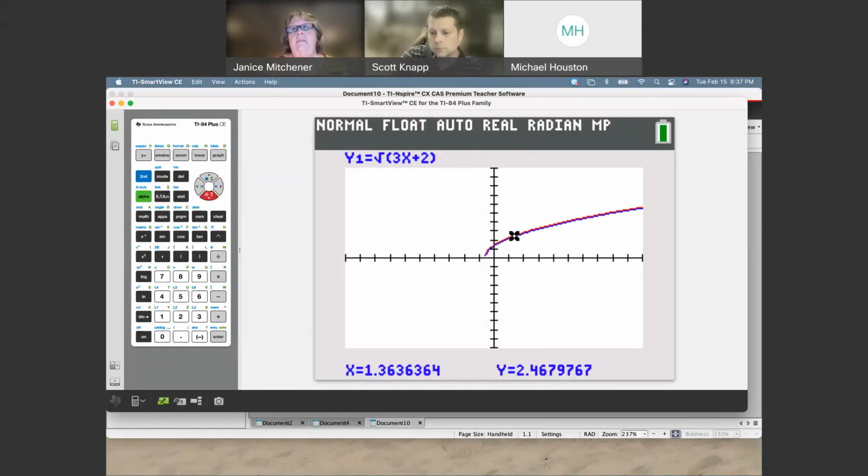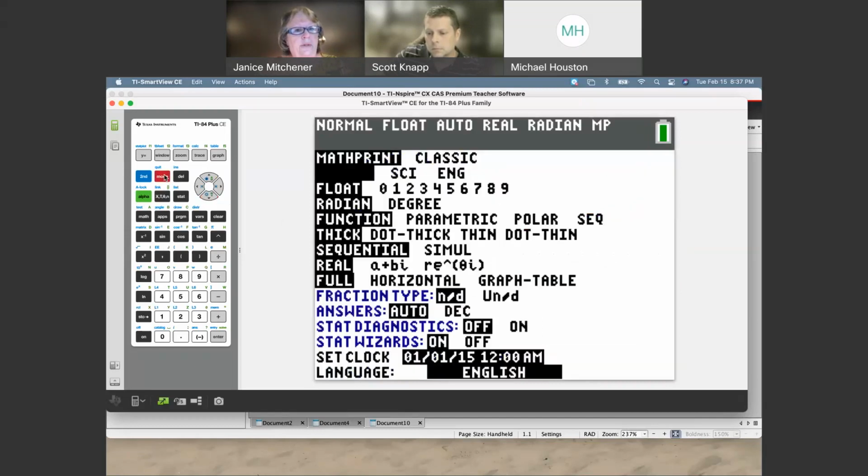Scott mentioned earlier about using the Y1 on the test, so I think I'm going to skip that. And I think that is all that I wanted to really do on the TI-84. I can do a split screen. Let's demonstrate that. If I go to mode, that is something we can do on a TI-84 if you would like to see the graph and the table at the same time.